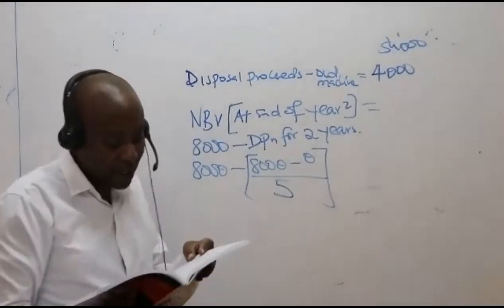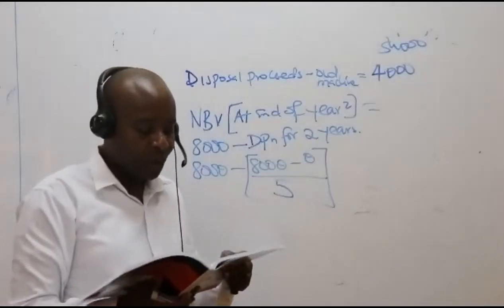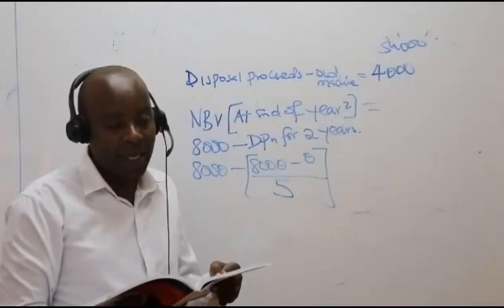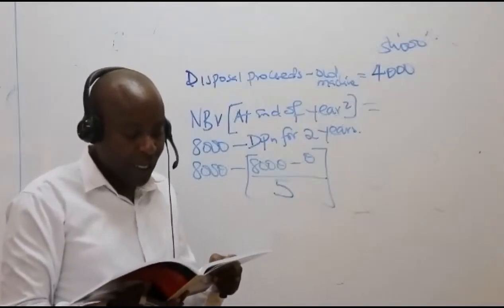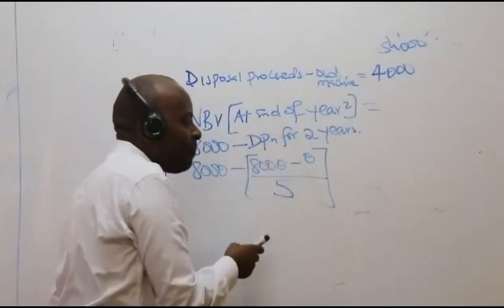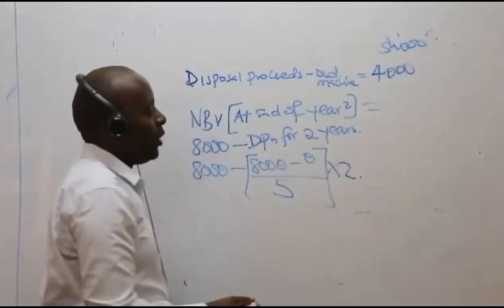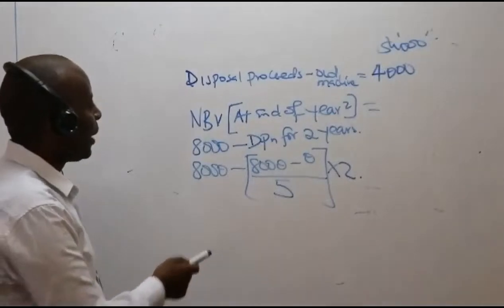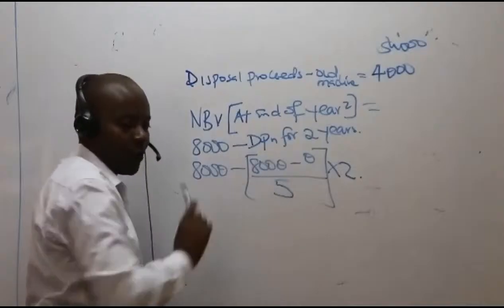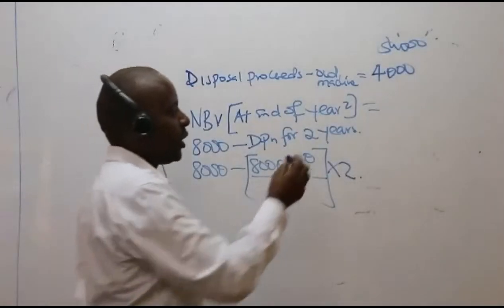We can read this again. We are told that the existing machine was acquired 2 years ago at a cost of 8 million. The existing machine was estimated to have a useful life of how many years? 5 years with no salvage value. But remember that this will be depreciation per annum. I want it to be accumulated, so times 2. So is there anybody who is able to give me the net book value of this old asset at the end of year 2? Olivia tells me it is 3,200.